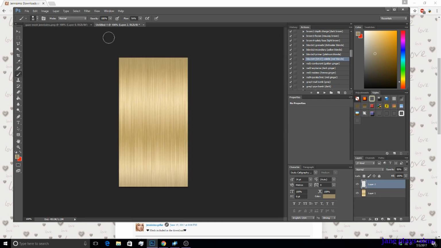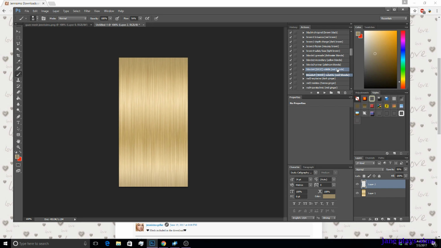So, it's important to start with a blonde texture because if you're using, and I recommend doing this, if you're using Pooklet's color actions, they have instructed people to start with this base color, and apparently it only takes to like lighter colors. Like it only works if you make a blonde base first. It's kind of weird, but that's how that works. So now we have our base, we're gonna just do this color action. And that's what it looks like.